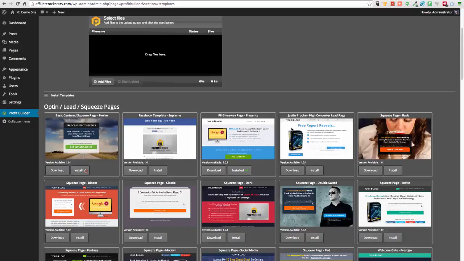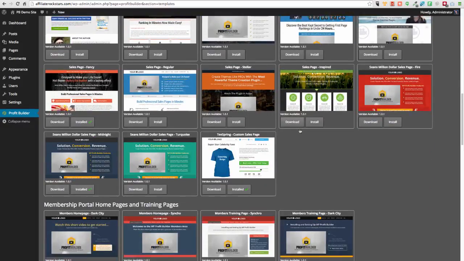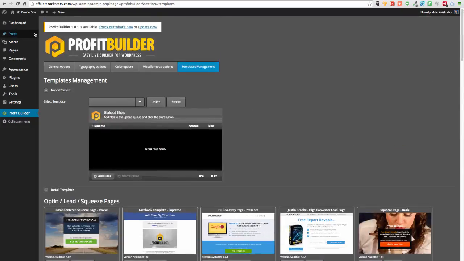Let me also make sure I've got that one. And we're good. I just want to see if there are any others that take my fancy, but I think we're good to go. So what we're going to do now is this really works by enhancing pages. You can use this on posts, but the entire full layouts are done as pages, not posts.